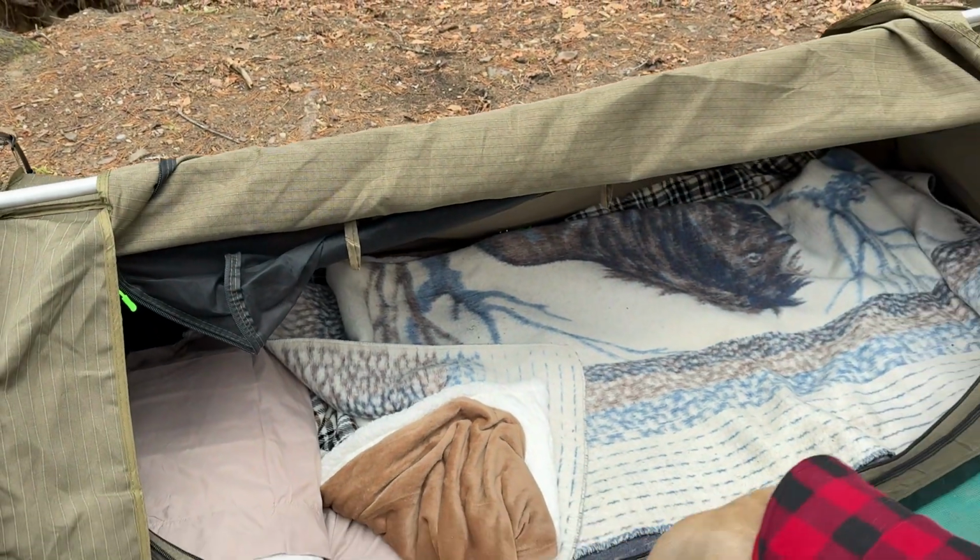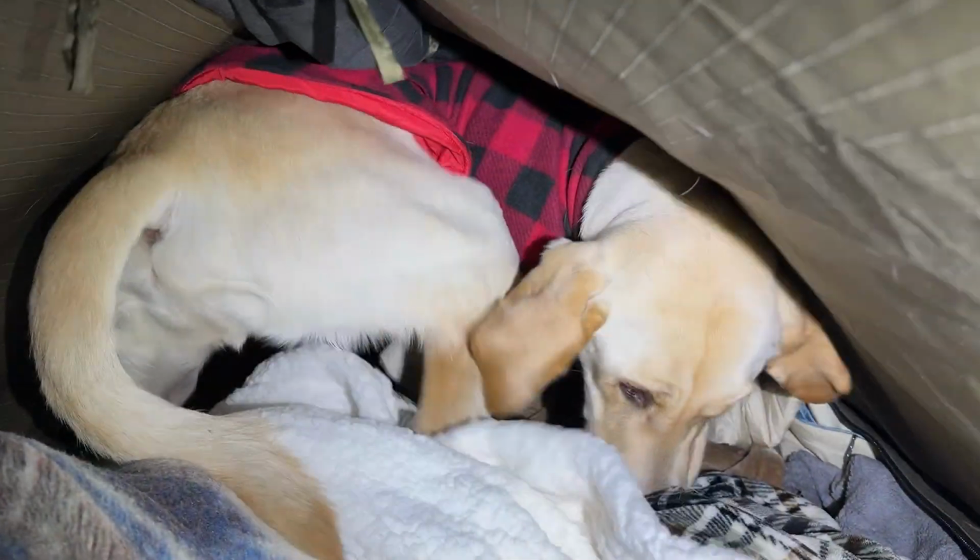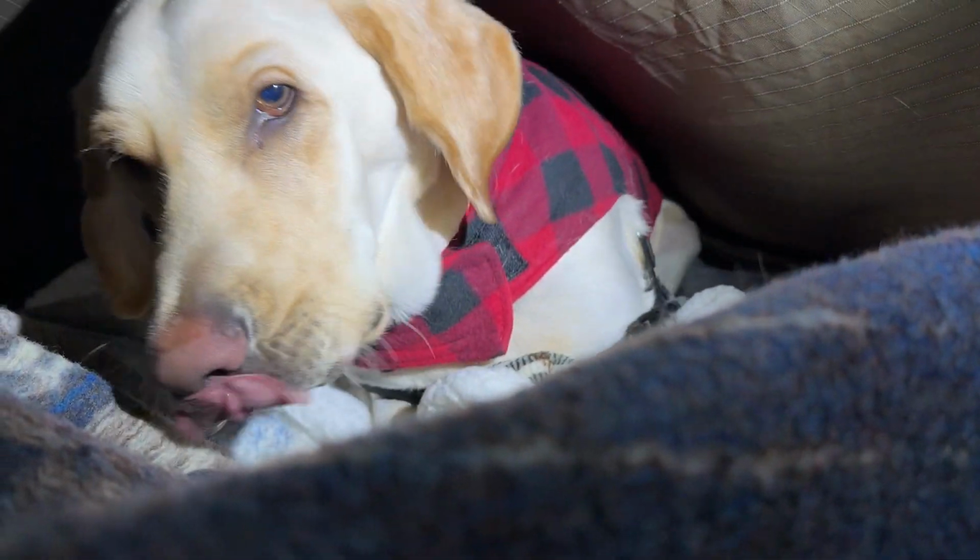I slept on the ground, but because the tent is so small, I actually also have a cot that it will sit right on top of, which would probably take the comfort to the next level. I'll give it a shot next. Here you can see the view from the inside. In the middle of the night, a little claustrophobic, but it didn't really bother me. In fact, I found it quite cozy. As you can see here, I'm about as happy as a clam. It was super warm. Despite being absolutely frigid outside, the inside of the swag was really pretty comfortable. I think the dog really enjoyed it too. Once he got comfortable, he slept all night.